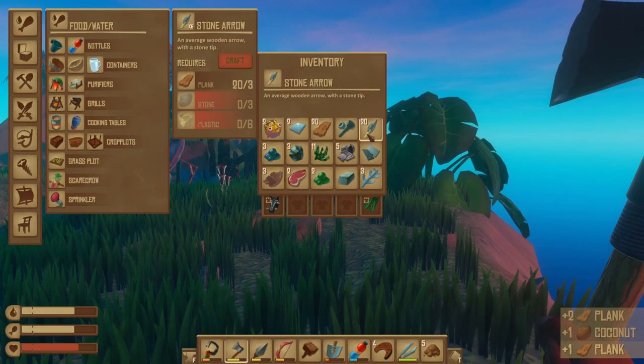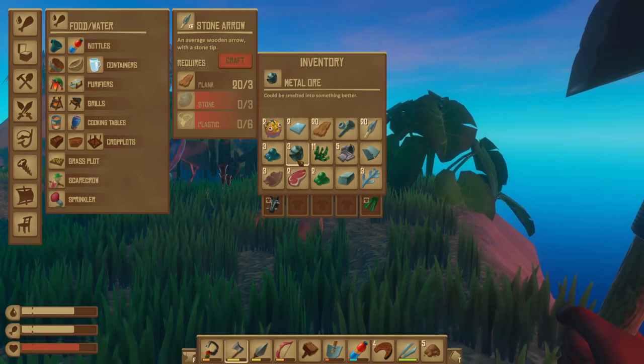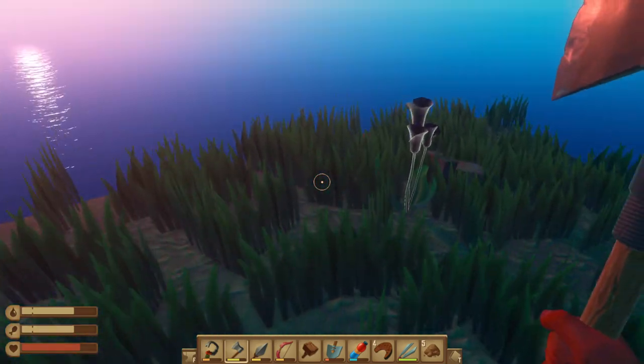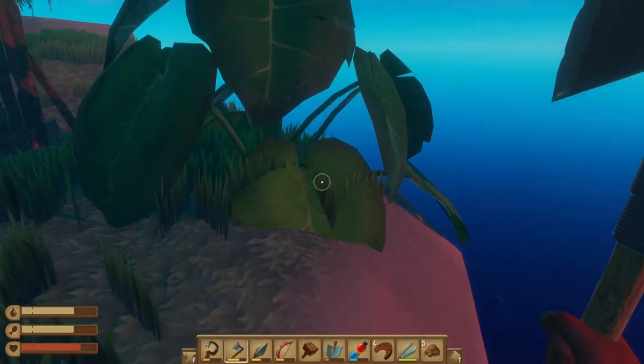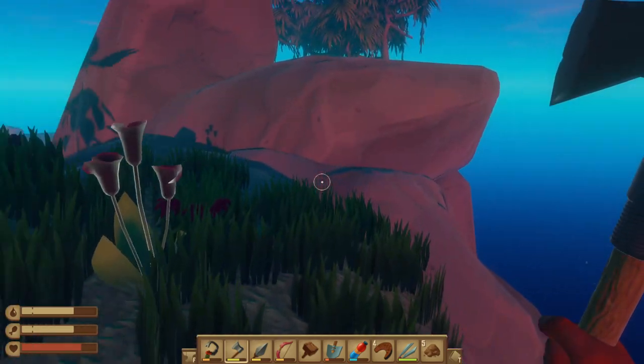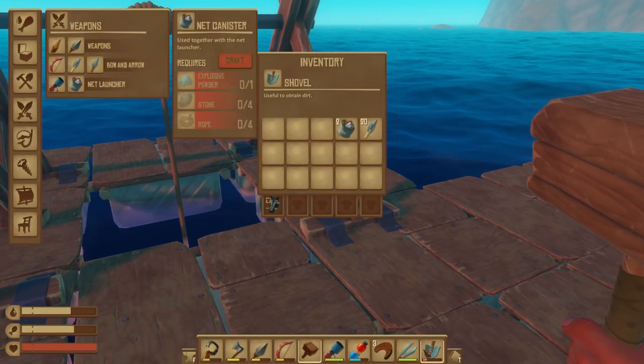Alright, we have enough planks. What I'm gonna do, I think, is go back to my base real quick, unload everything, and then we'll come back up. So, let me find my boat here. Alright, guys. Welcome back.